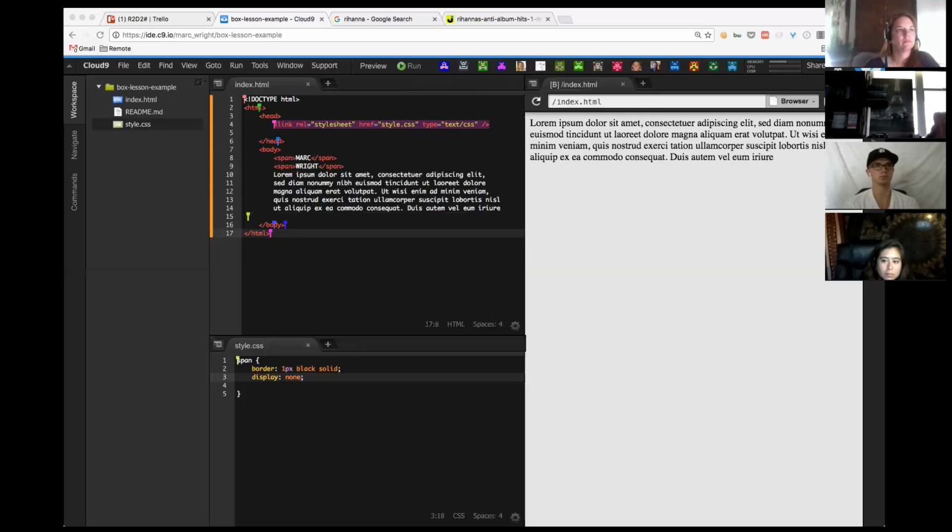There's another one that isn't listed here. I'm just going to put it into Slack. Does anyone know what VH and VW stand for? This is one of my increasingly favorite units of measurement here. VH and VW. Does anyone know what those stand for?